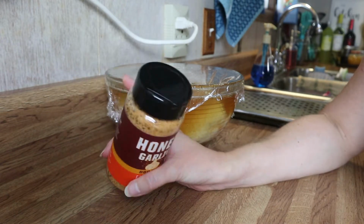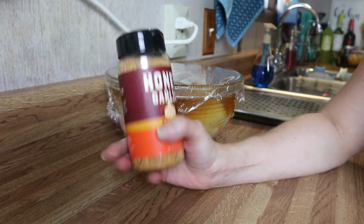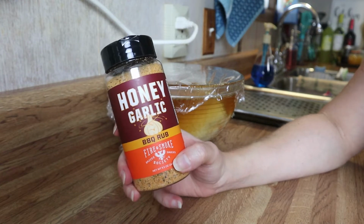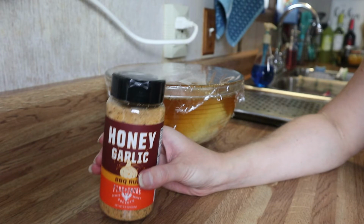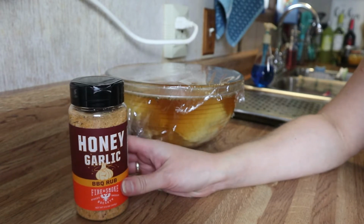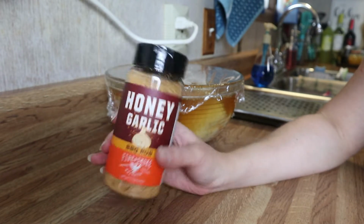And then I'm going to just drain this, pat it dry, and then we're going to add some of this on the top. And then we're going to pop that in the oven, and then I will show you what it looks like when I get it all seasoned up.